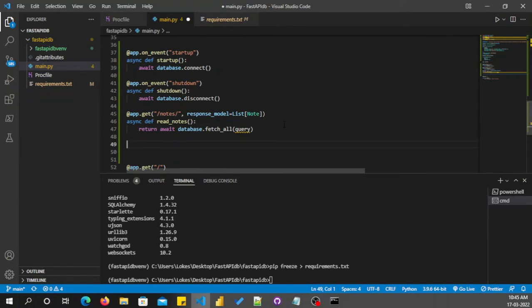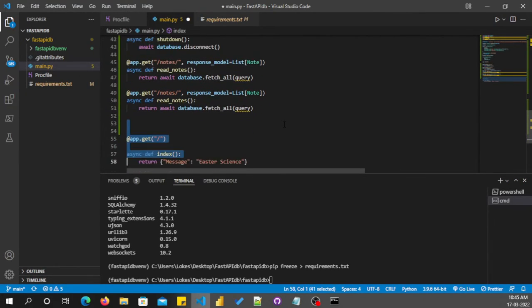Let's copy this one, and we have to create a post function also for posting your notes. So I am creating post, and at notes the response model will be the same, but here we are not using a list because we will share only one note, right?